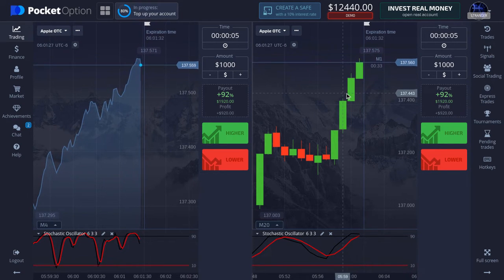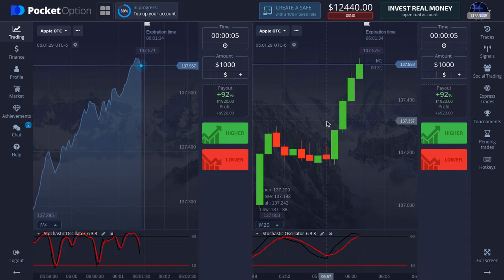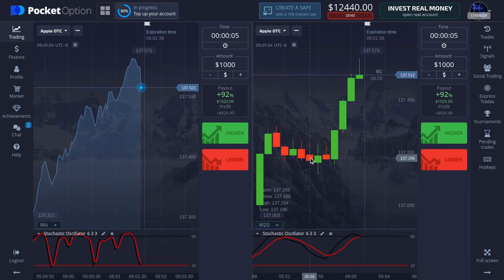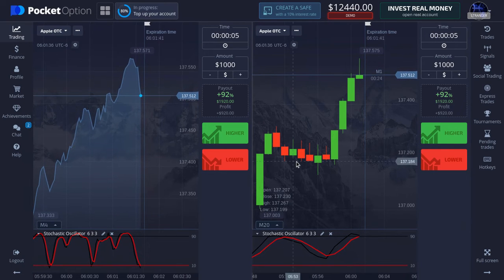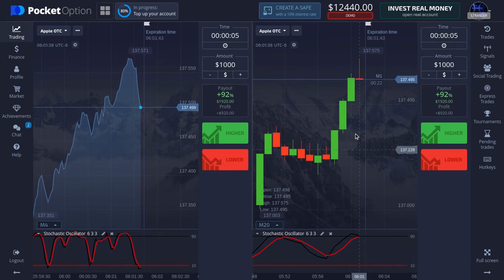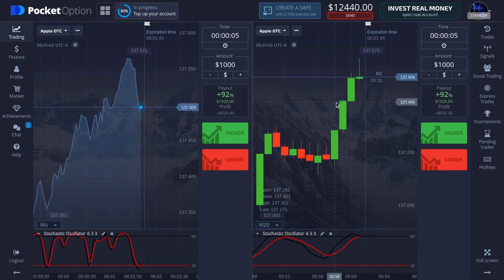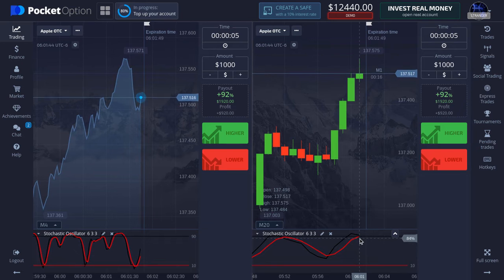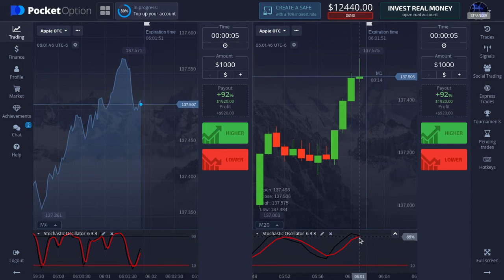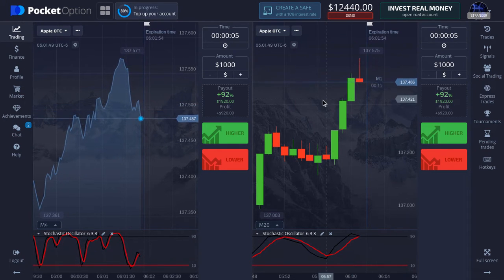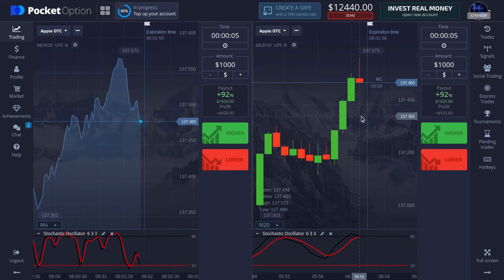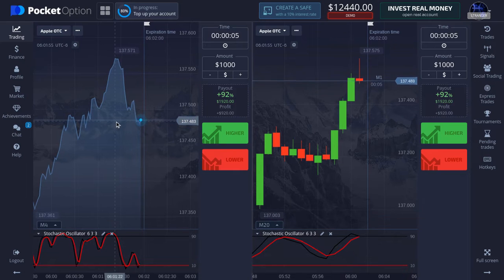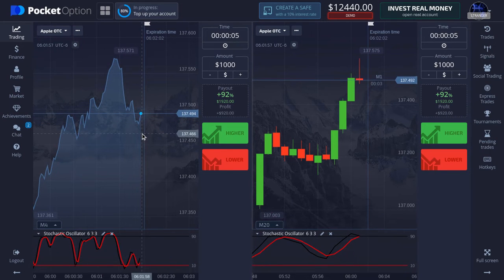Okay, so it's trending up, and that's when we want to catch the chart. So when it's trending up, we want majority of our trades to be going up. When it's trending down, we want majority of our trades to be trending down. Now here, you see the stochastics. It looks like they might be ready to cross. So it's very possible that this chart's going to start trending down. Now when that happens, we're going to be trading down using the line chart.